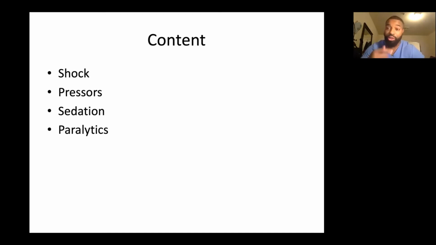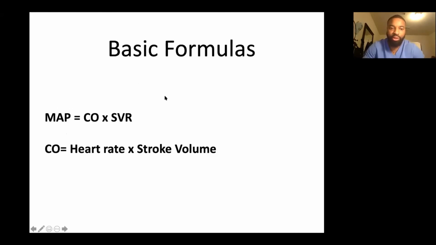But the most important thing is that when you have a shock, you need to make sure hemodynamically that you're stable. So when you're trying to stabilize that individual, that patient, shock is when your organs are not getting good perfusion, and basically it's a diffuse thing. So let's talk about the different types of shocks.